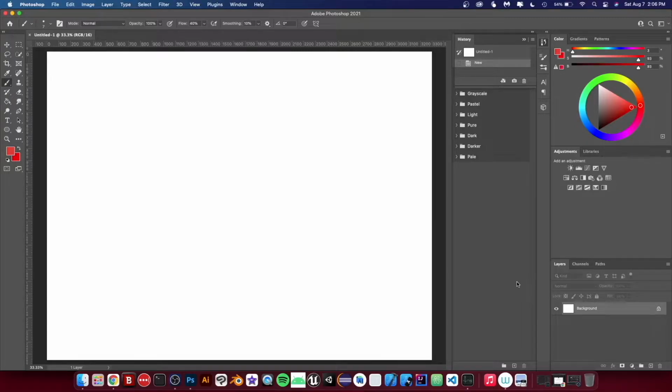I recommend, because this is for background, the background layer is going to be locked. So what I would do is go to the side on layers at the bottom right corner and click this lock to unlock it, so it'll be set to layer 0. I'm going to create a new layer by going down below it and clicking the square with a plus in it. This new layer is going to be transparent when you turn off layer 0. And when you turn layer 0 back on, it's going to be set back to the white background that we had from before.